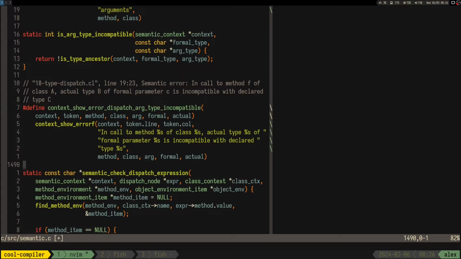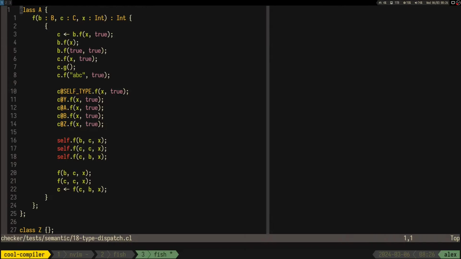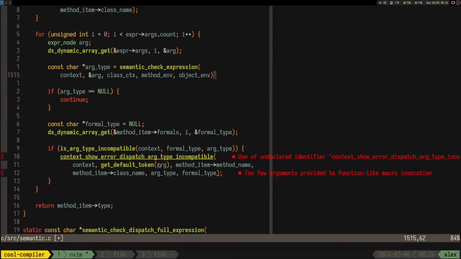So in call to method f, I think the token should be, let's say 6:17, so 6 and then 17 is the type of the formal that failed. Okay, it's not bad. So the token should be the argument.